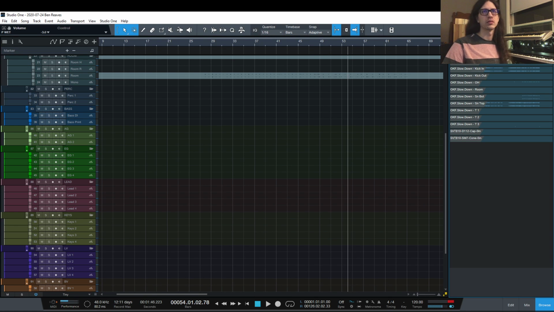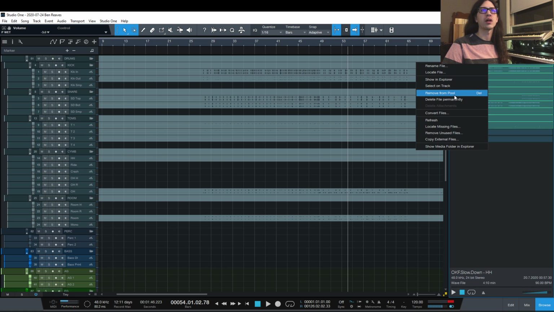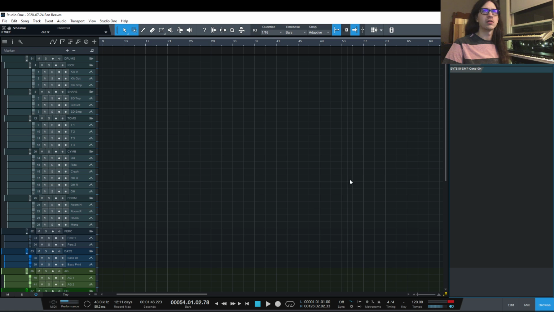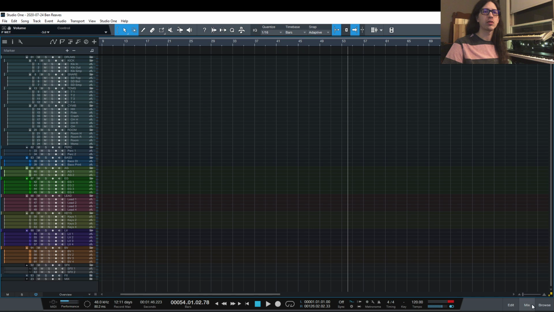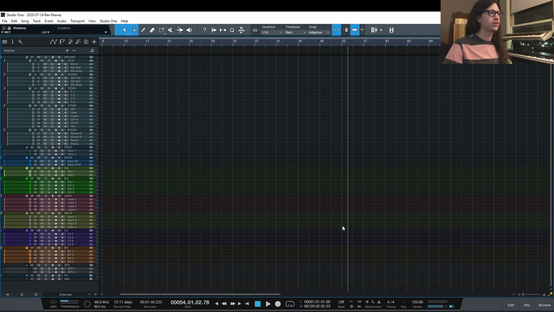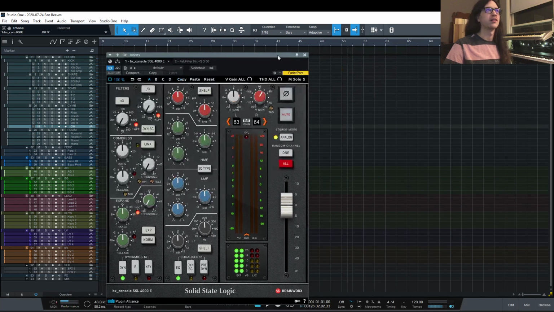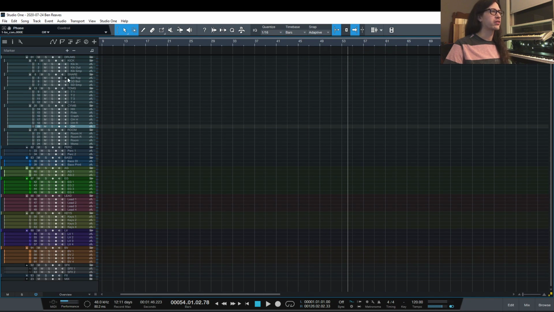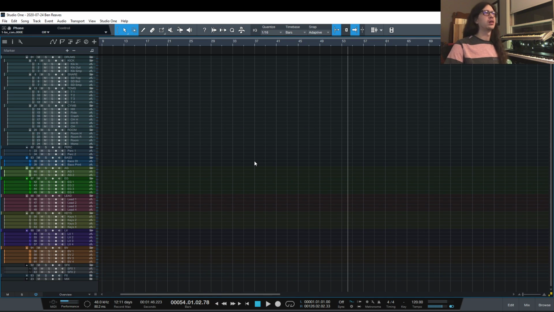So, things to do. Get rid of everything in here that is not part of the template. Change the zoom. Put this back at home. Close browser. Clear the clip indicators. Ah, yes, I almost forgot. This needs to not be permanently phase reversed. And then I'll just put this on main, which I think I'm just going to leave on L3 and 4 because my loop back is set up that way.